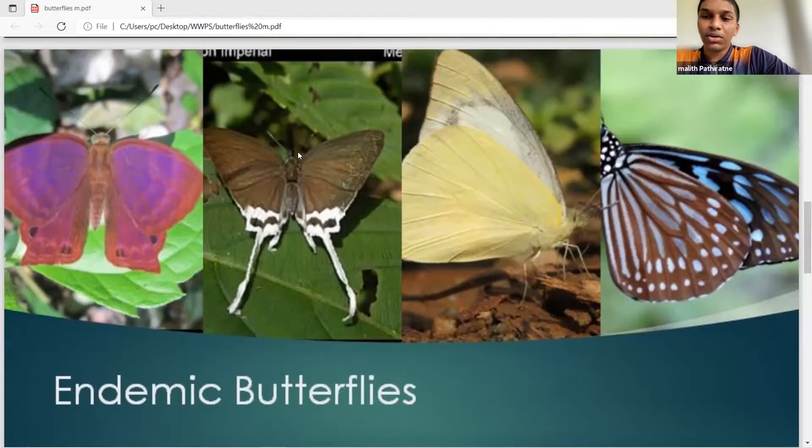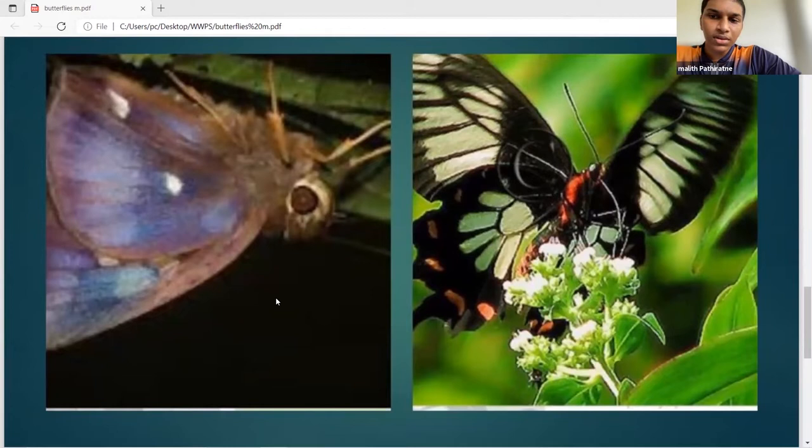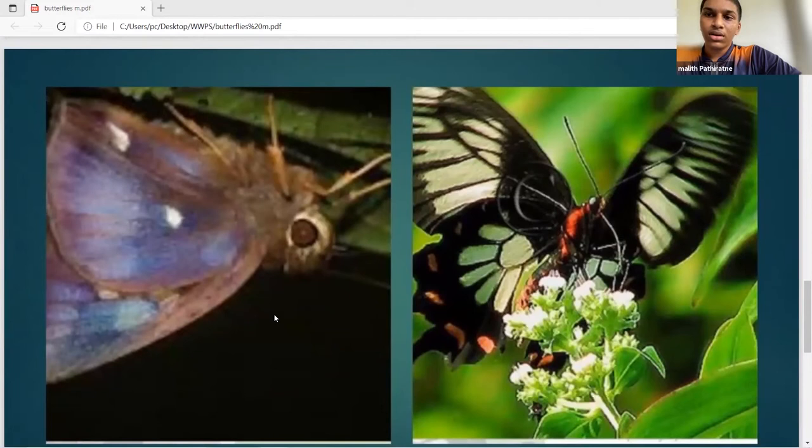So Mali, the next butterfly that we're talking about is the striped albatross, which is also an endemic butterfly. That's in the second picture. The male is similar to the male common albatross and male lesser albatross. They have a chalk white to yellow streak at the base of the underside hind wing. They have triangular scaling along the upper side of the forewing, and the outer margin runs a shorter distance along the wings. Their scaling is much reduced in the dry season form. The commonest in the dry area, it is scarce in the wet zone. They fly year round, and join the migration in large numbers in January and March.